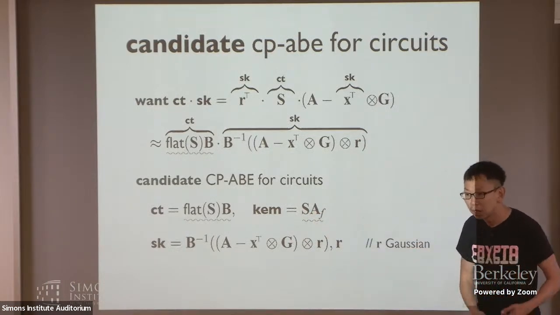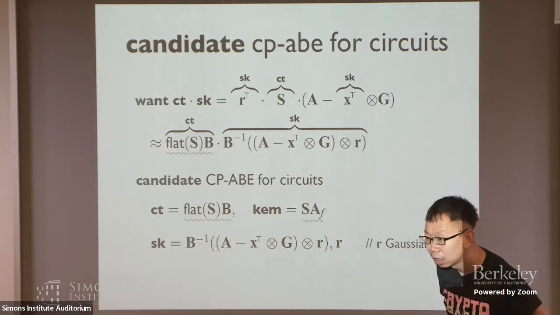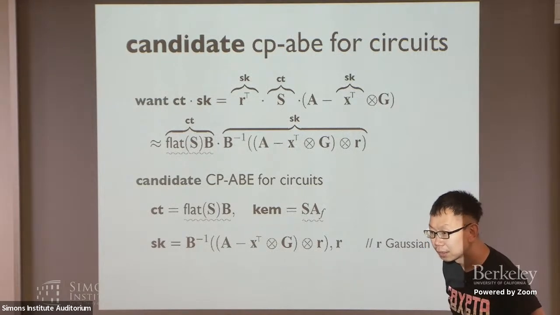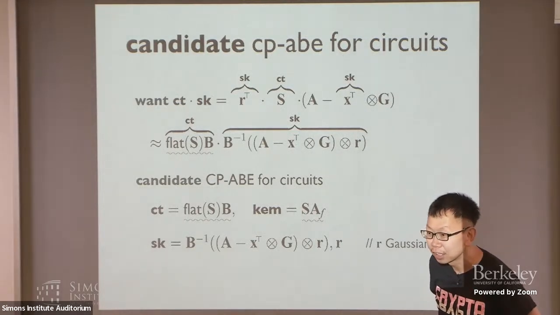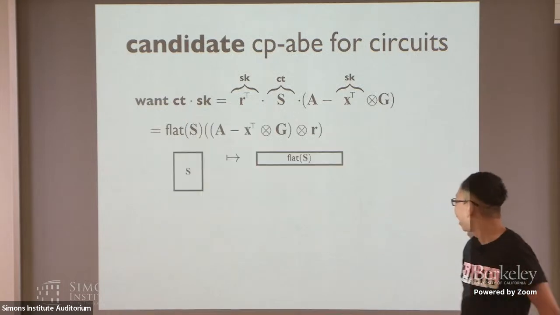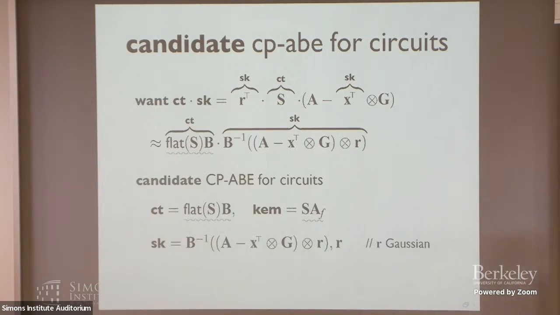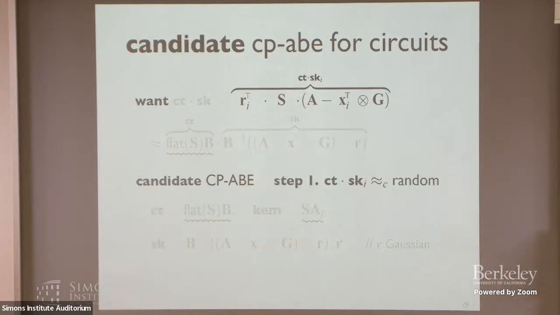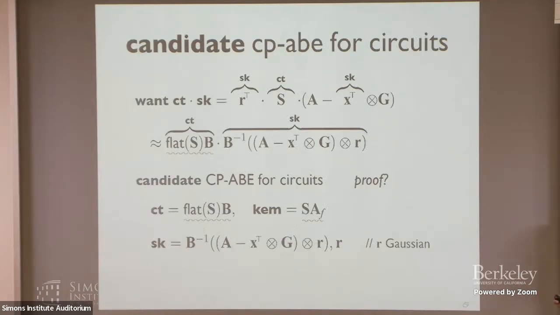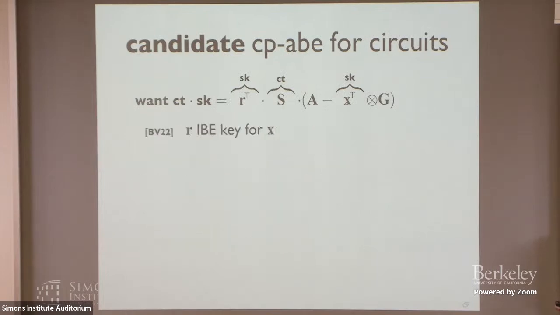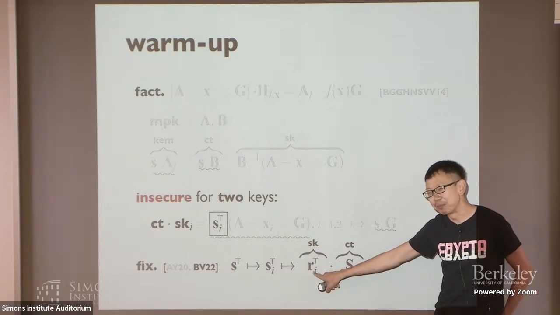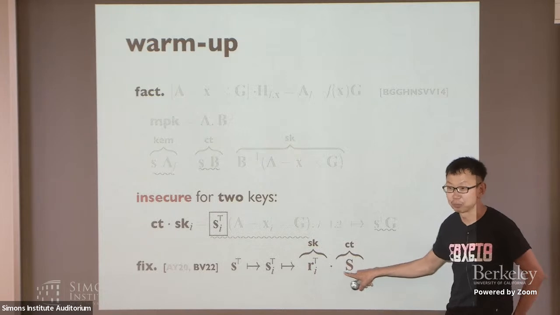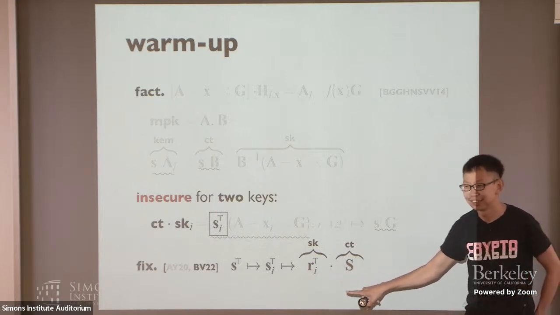Okay, but I'm confused about something pretty fundamental. You said this is problematic: this ciphertext times secret key equals R times S times other stuff, because the secret key is on two sides. That's why I'm making correctness. But R's public, so it's not. R is public, yes. Okay, good. I'll show you in a second why. Roughly speaking, the intuition here is that you can treat R as an LWE public matrix, then R times S is pseudorandom. So it's okay when R is public. That's roughly the intuition.